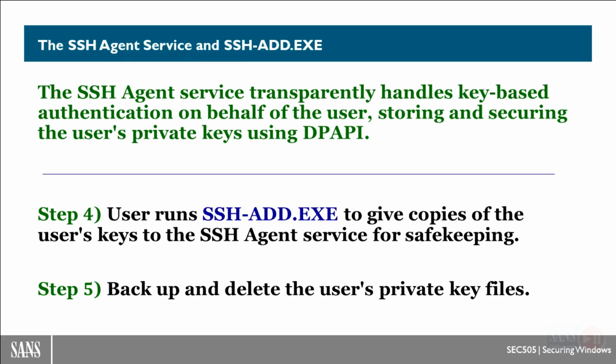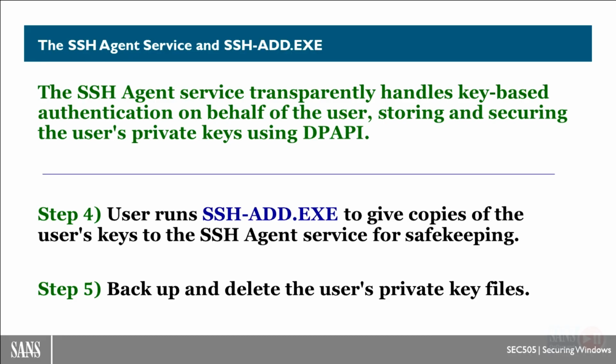There's another benefit to this as well. What if I'm sitting at my workstation and I SSH to a jump server? The jump server also runs the SSH agent service. And I go through the jump server and I connect to a third machine, like a web server inside the LAN. Now that web server requires, let's assume, key-based authentication for SSH. So I'm going from my workstation to the jump server to the web server.